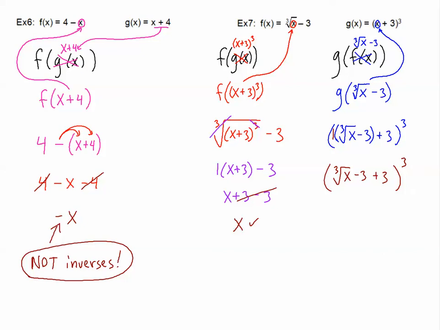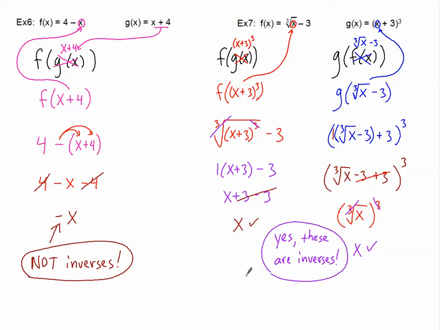Now be careful which things you cancel out first. I know that a lot of you see that this is being cubed, and this is a cube root, and a cube of a cube root will cancel out, but don't forget you still have these things. These things actually cancel out first, a negative 3 and a positive 3. They have to cancel out first, and then we can take our cube root and undo it with the cube. Cubing a cube root cancels out, and hey, look at that, it's x. So once again, yes, these are inverses.